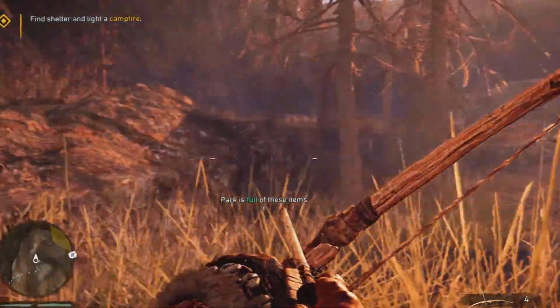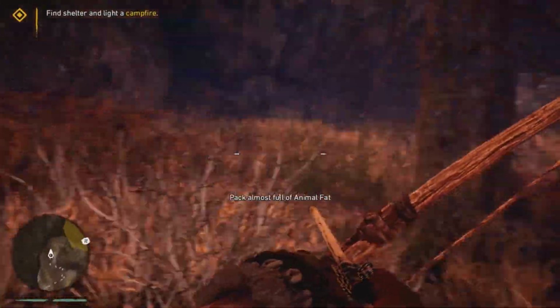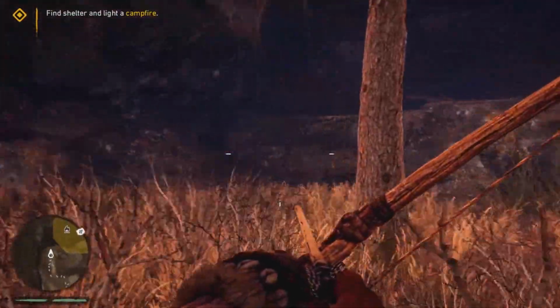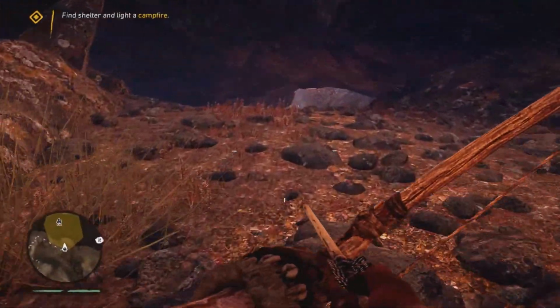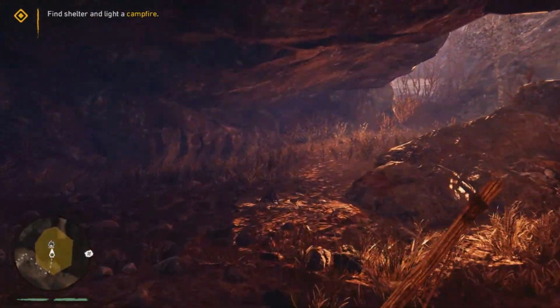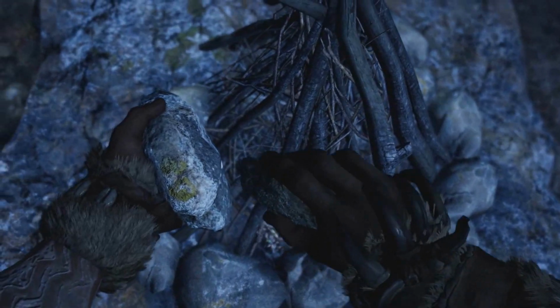Let's see. Alright. Why do I keep activating this? Alright, let's see. God, man, there's so many animals. Damn. Looks nice. Alright. So how do we get up here? I guess we just go this way. I like how on the mini-map it shows your footsteps, too. I like that effect. Alright. Shelter. Bam. Little campfire. Look at that. Let's light a fire. Here we go.